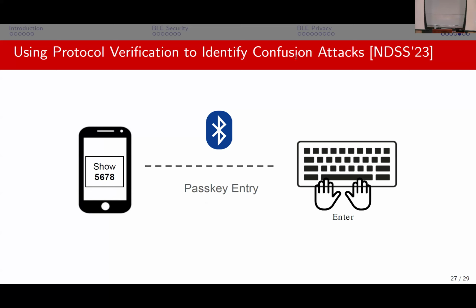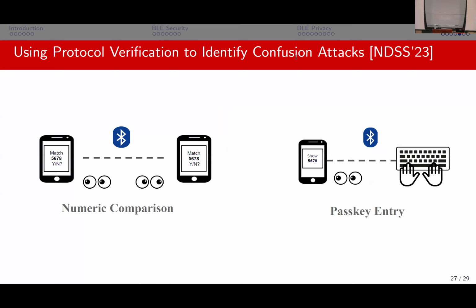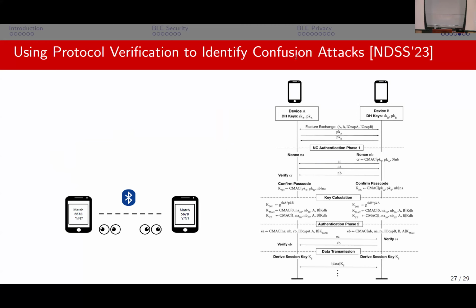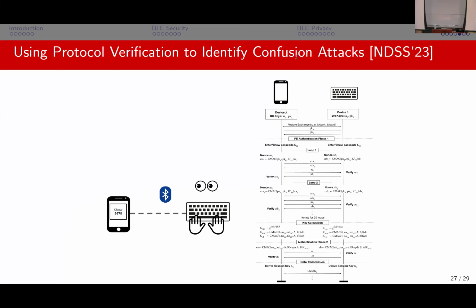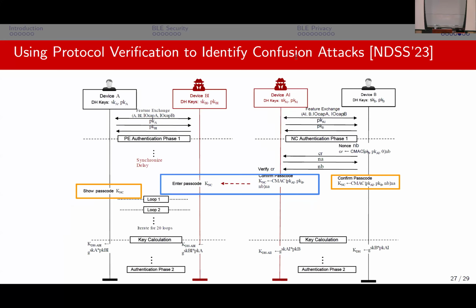Okay, so the authors in that study did a human study, and this is how they discovered that flaw based on their expertise. And then we asked this question, right? For protocol verification, is it possible to identify this flaw? So again, this is numerical comparison, this is passkey entry. Then we have to look at the protocol diagram. We break down their specification, which has all the protocols, so many steps. This is how people in the Tamarin or ProVerif community break things down when they work on protocols. So we tear down those pairing processes, that one for numerical comparison and this one for passkey entry, put them together, and then the verification tool can automatically find that there could possibly be a confusion path. This is how we use formal methods to discover this.